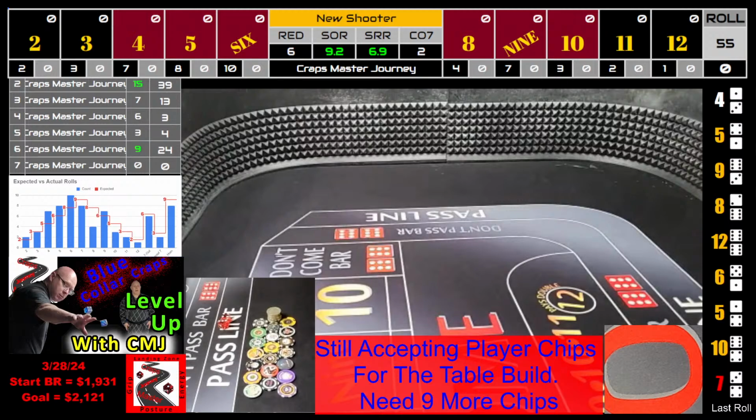Excuse me. We're still down though, however, and I don't know how we're down. We are down because of that 110 that we lost on that last shooter, but we started off at 1931 today. We're down to 1866. We're only down, what is that, $80 for the day. So let's do this one.